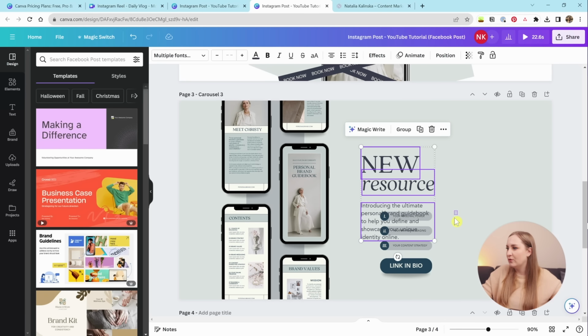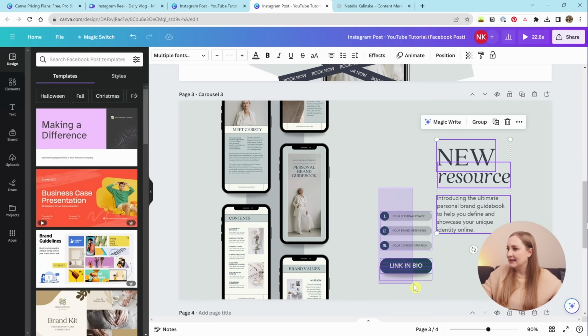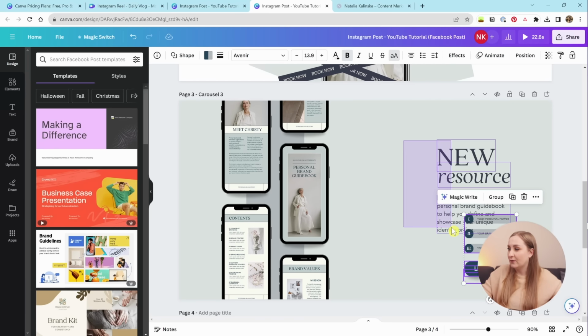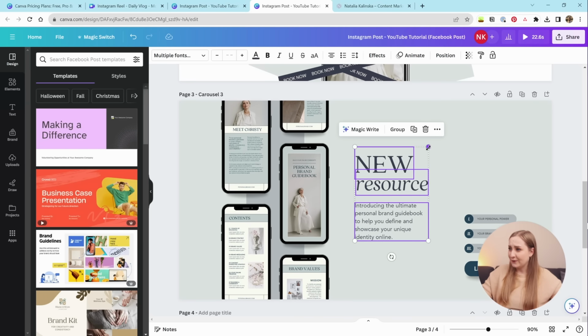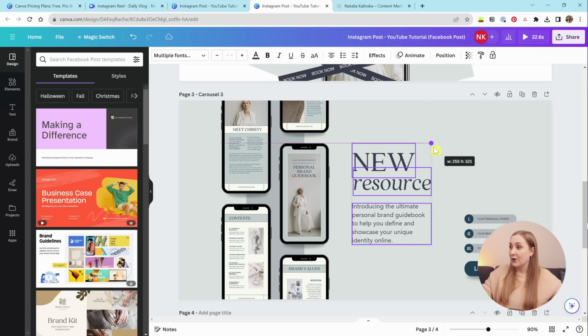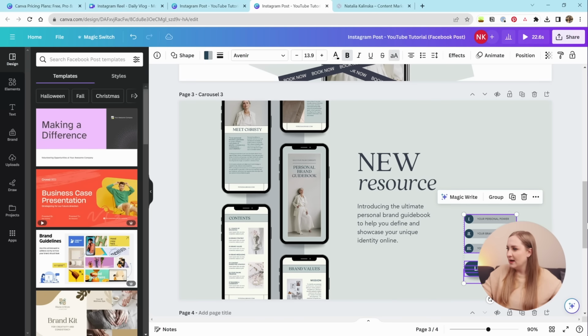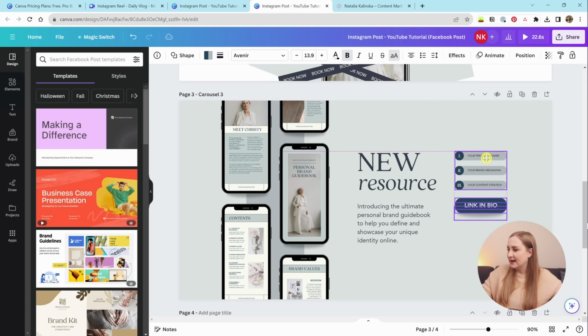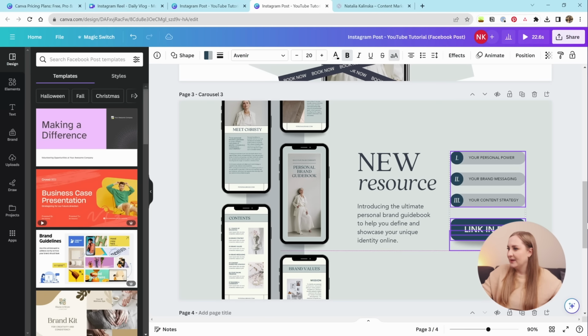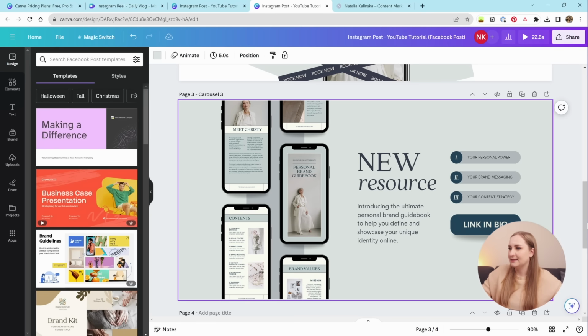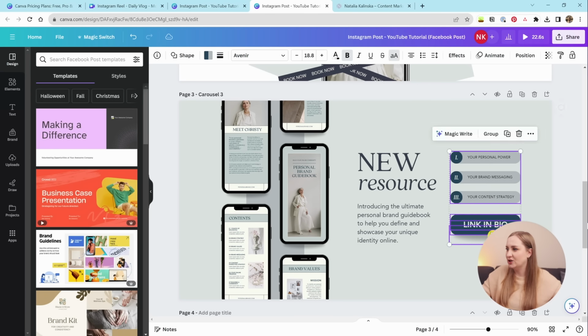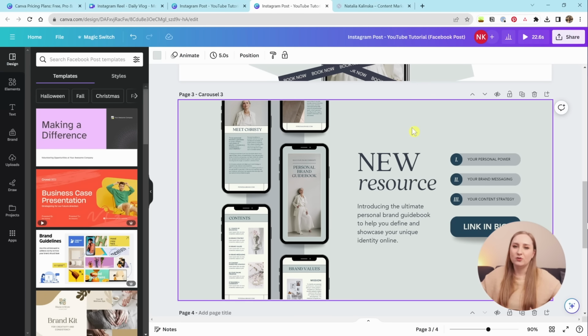Maybe I could move those kind of elements from below to the side like this. There is a bit of customization, of course, especially when you're going from something that was vertical to something that's horizontal. But I could go easily for something like this. And that's my whole design changed in just a second. I don't need to copy stuff over. I don't need to recreate that design. It's just there for me. This is why I love Magic Switch.